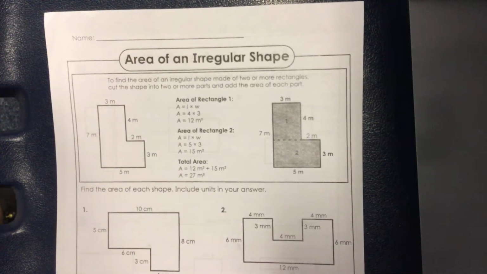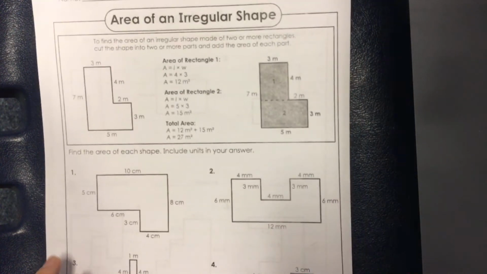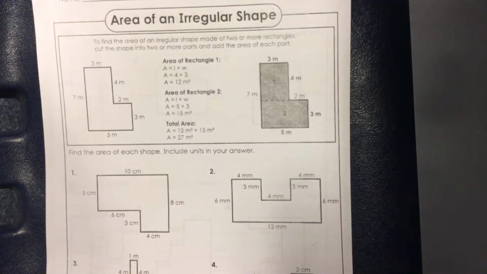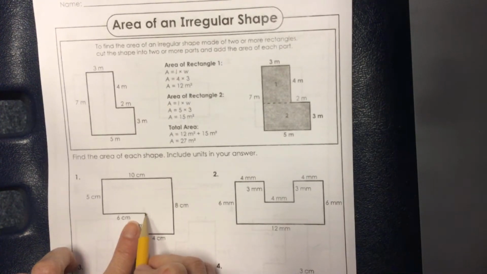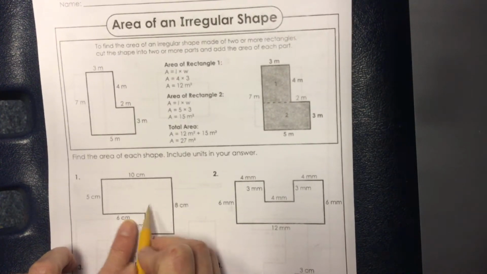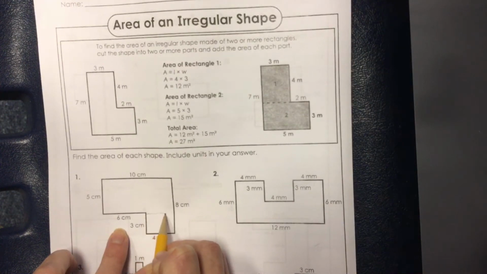Okay, today we're going to learn how to find the area of complex figures. And so we're going to start with the figures that we see here, and we're going to break them into sections in order for you to be able to solve them. So the first figure you can break in different ways. I'm going to go ahead and break it this way.